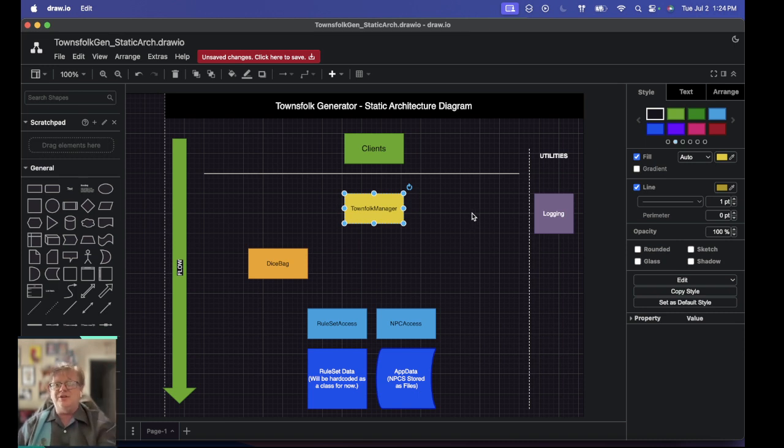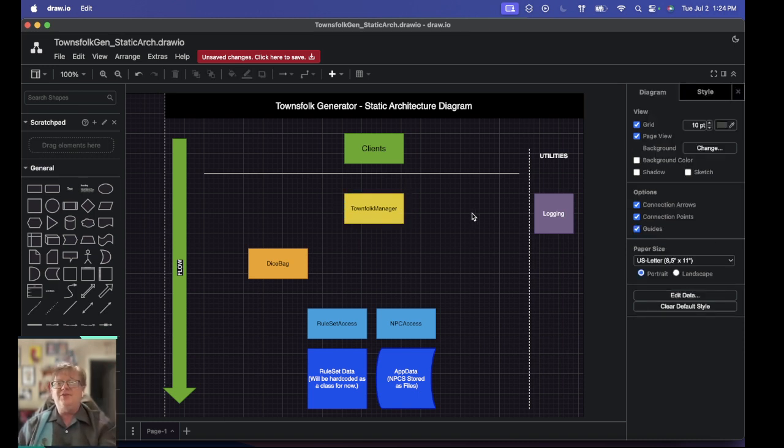In addition, the level of volatility within each component decreases as we flow down the chart. Our resource access components, those shouldn't change very much. And when I say volatility, I mean delta volatility, change over time.